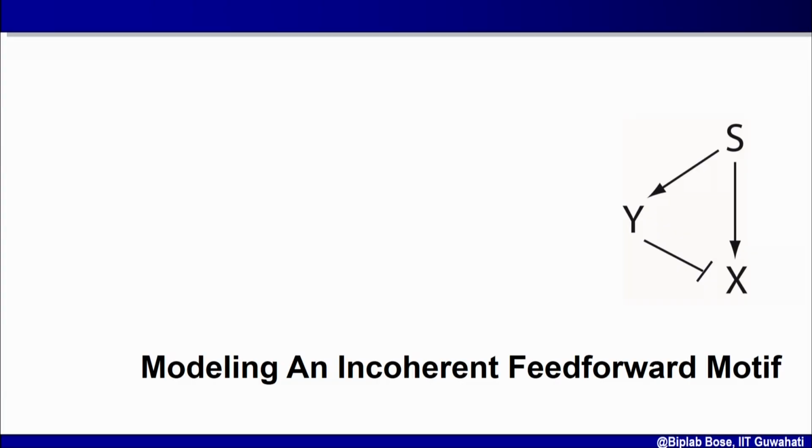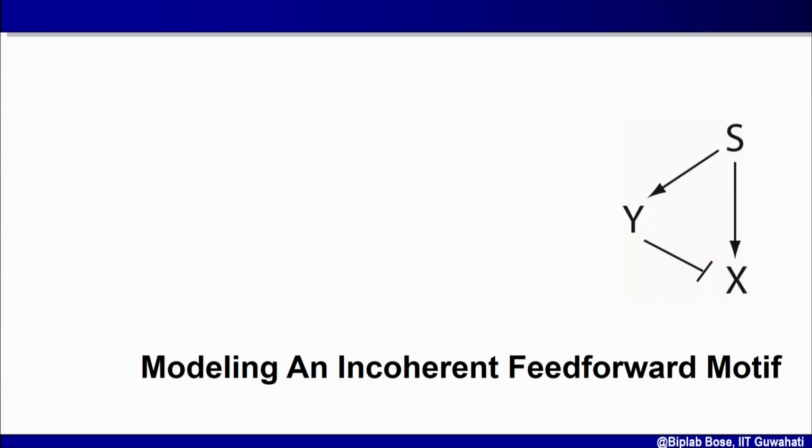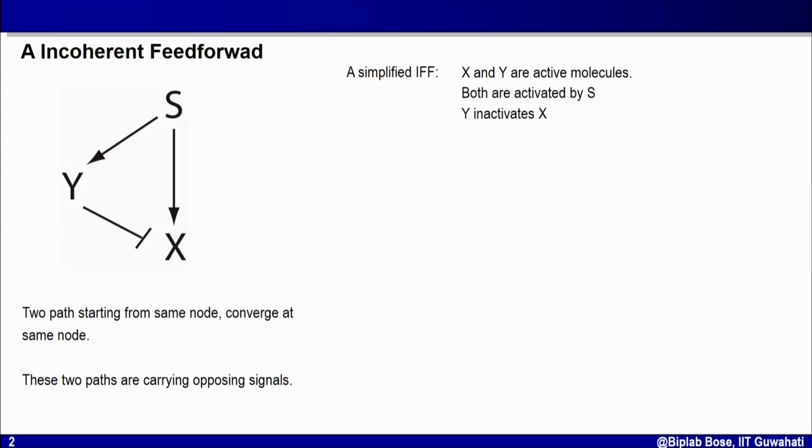Hello, welcome to the third module of this last week of our course. Till now in this week we have discussed a positive feedback motif and a negative feedback motif, and in this module I will discuss a new motif called incoherent feedforward. Let us first look into the structure of this motif.